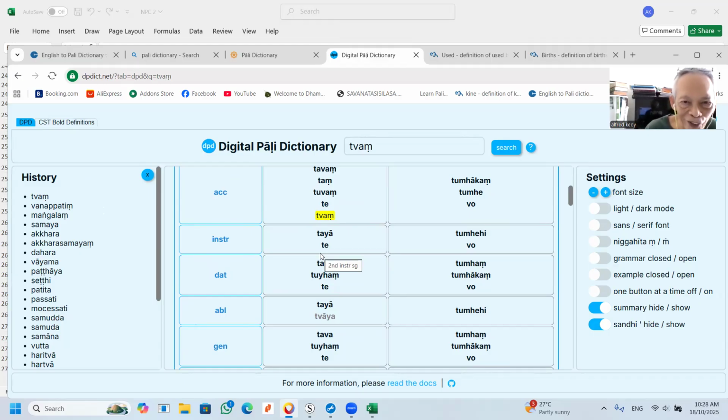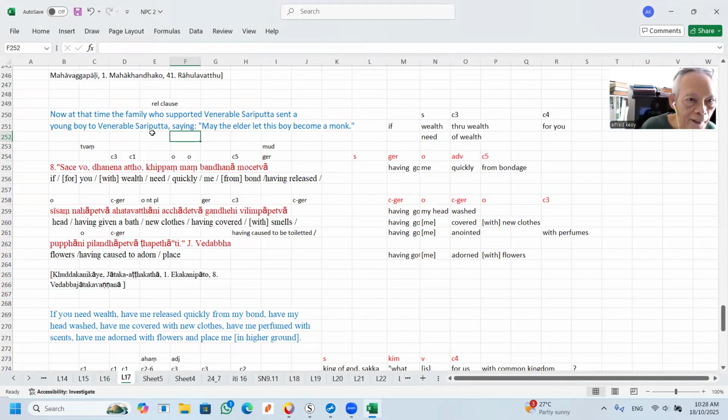So what you need to remember is the words "te" and "vo". "Te" and "vo", then you are sure already that it can take any case. As long as you read the sentences, you can figure it out quite easily. Right, we go back here. So in this case, here we take it as dative, but after that you are able to figure it out.